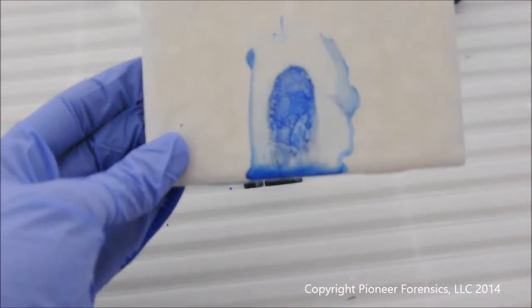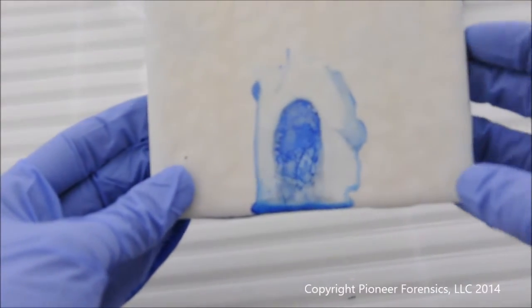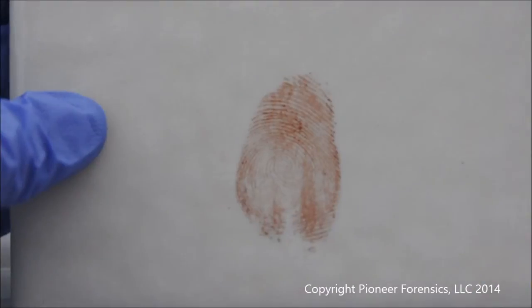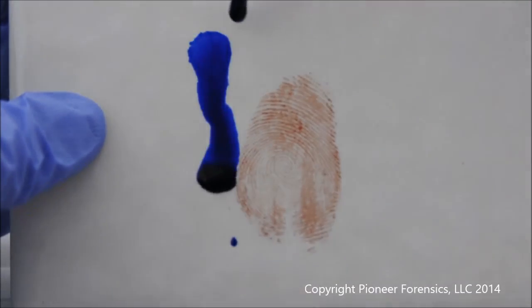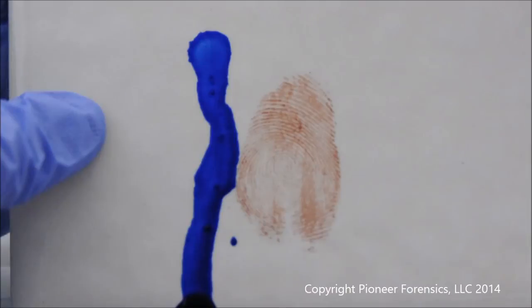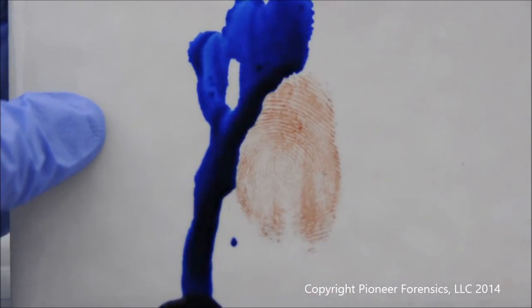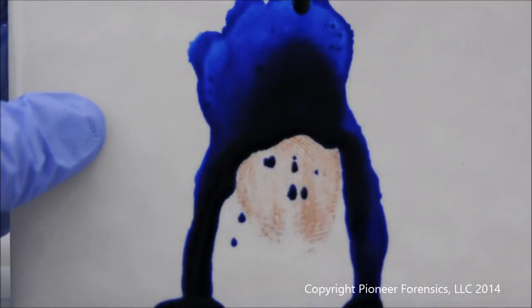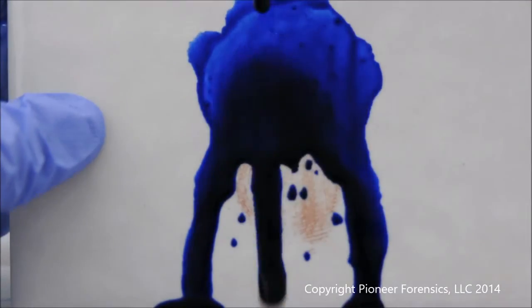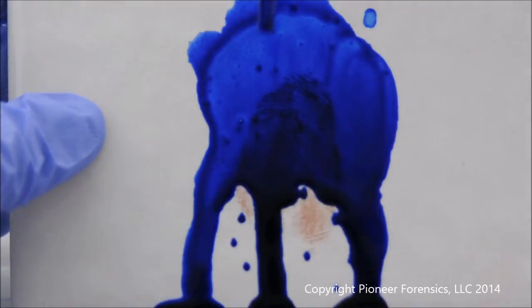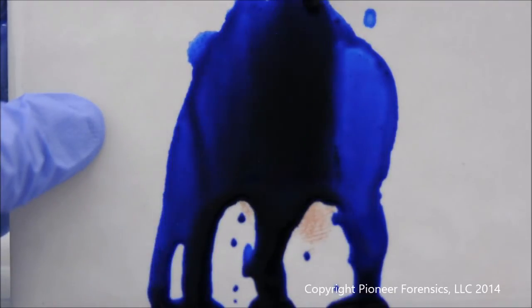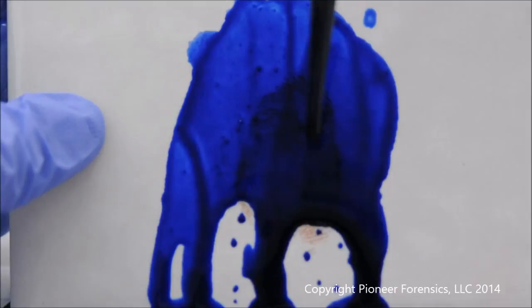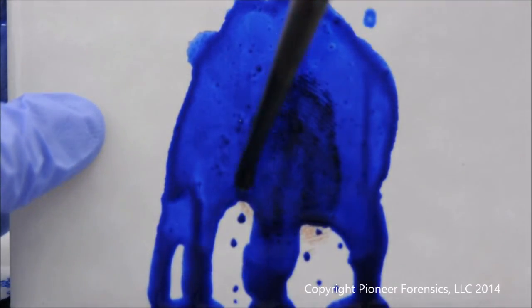We're going to look at this process a little bit more closely with a close-up video so you can see the amazing detail. The bloody fingerprint here is visible. Most of the times you're going to be looking at latent evidence, meaning it's not visible to the naked eye. And if you pay particular attention to the area where it is not as defined, this reagent will absolutely develop those latent impressions and make them visible.